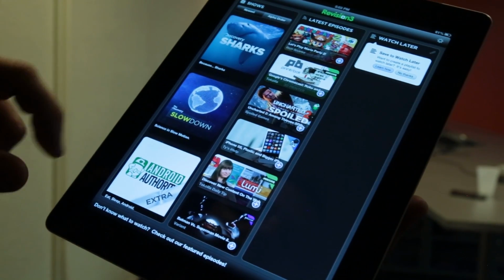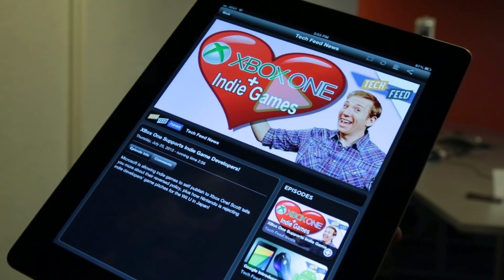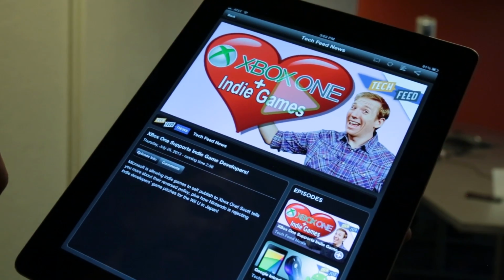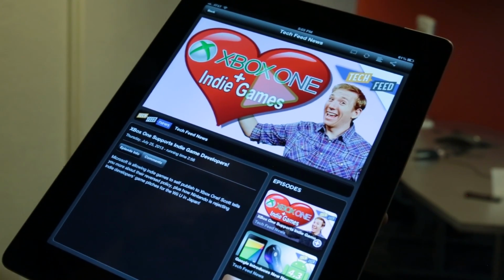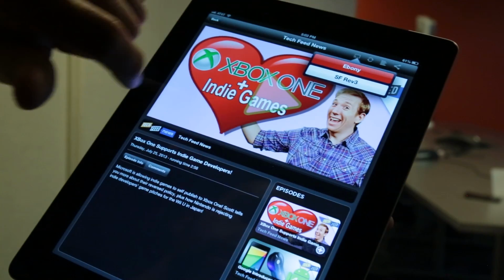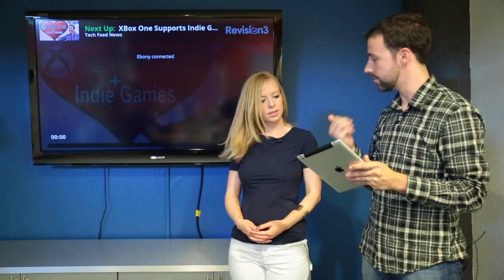Okay, so once you're all set up, say I wanted to watch some Tech Feed News. How would I do that? I see it's right there. Right, so we have a Revision 3 iPad app. So if you go into Tech Feed News, you'll notice there's this new button in the navigation bar. That's the cast button. This will only appear if this device is on the same Wi-Fi network as the cast key. If you select that, you'll see a list of devices. So this is the Chromecast key, SFRev3. Selecting that will start the application on this that will let you fling this video to the TV.